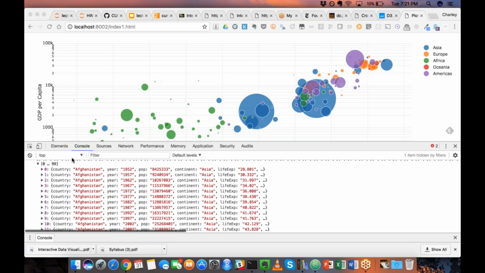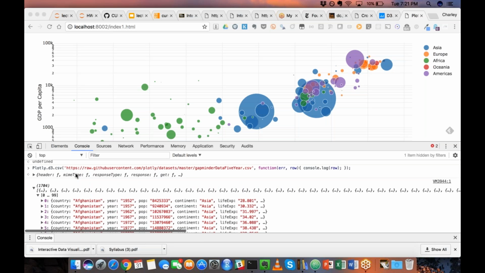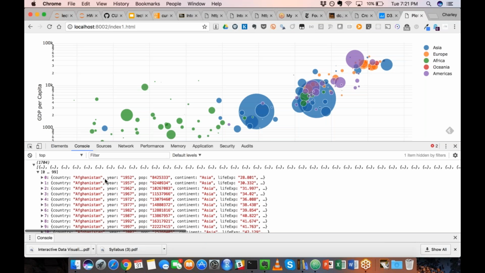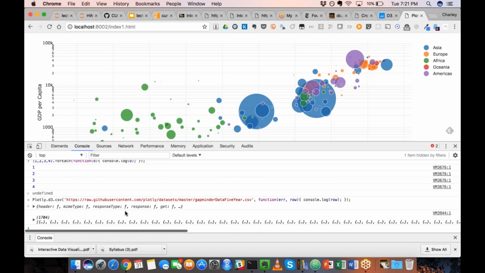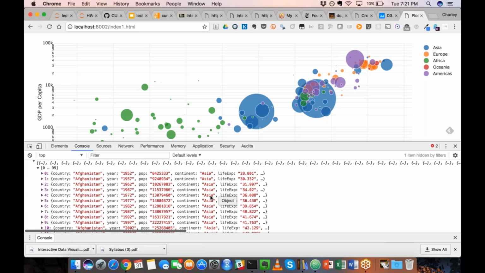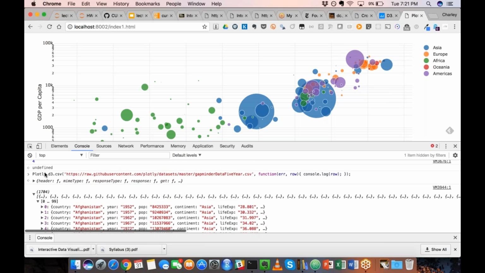As the CSV file is being read in, it's being read in what's called JSON format. Here we have this, which is an array, and so we have an array of these JSON objects. Now that I know that, I could maybe get a bit fancier with this.